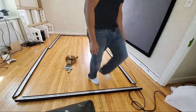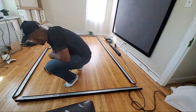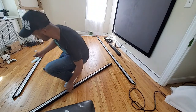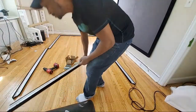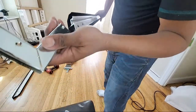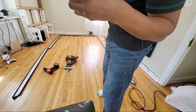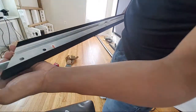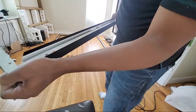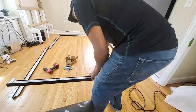All right, so where's the power drill? Here. So I don't want to lose any of my, because they're only sliding around in here. I'm going to show you. Just see that little hole right there? It should slide right in here. Let me try to get this right. There we go. So right there, it slides right in that little hole right there. In the front, you can see. Boom. There you go. Easy peasy.